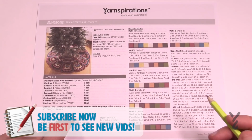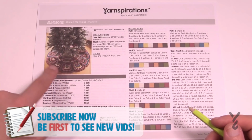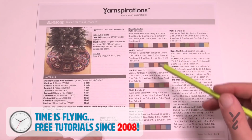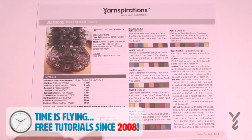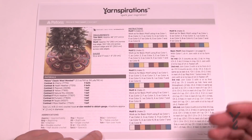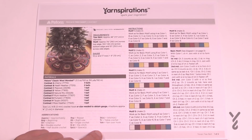So what we have today is that this here is made up of different motifs. They are not square. You may think that they are, but they're not. And here is all the color breakdowns if you'd like to be very strategic. Mine is completely random, and I used yarn left over from my Boho Ornamental Afghan, and you can use leftover yarns for this as well. It's very homey when it's done. So let's take a closer look at this pattern and let's decipher it together.